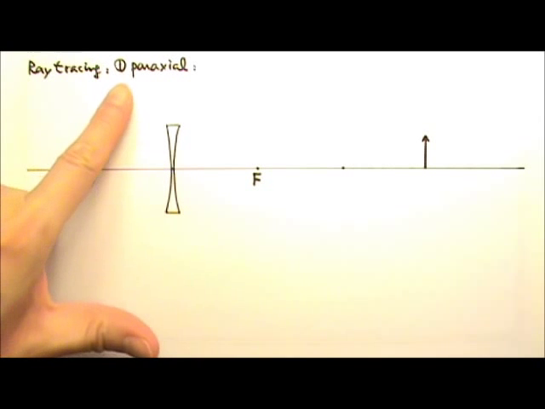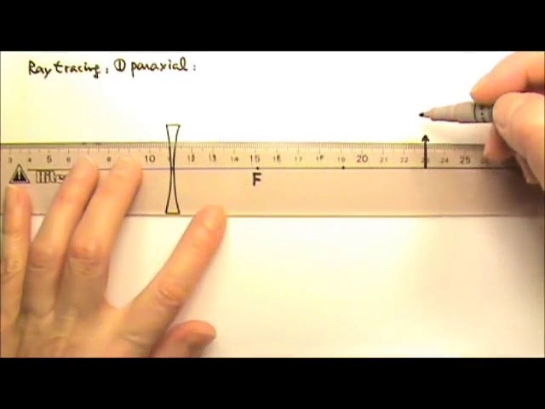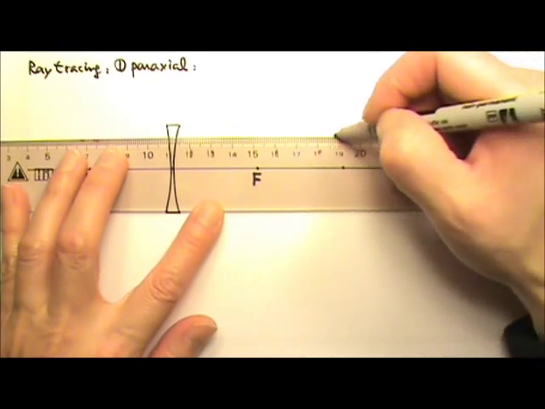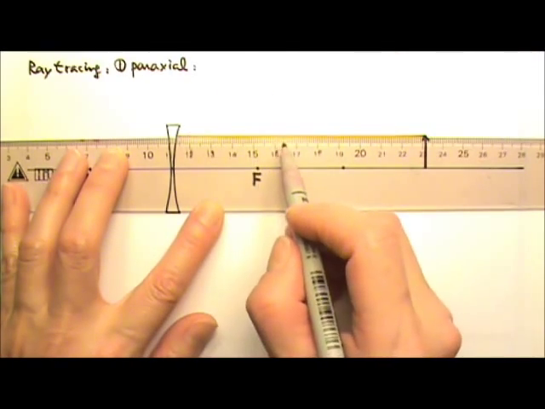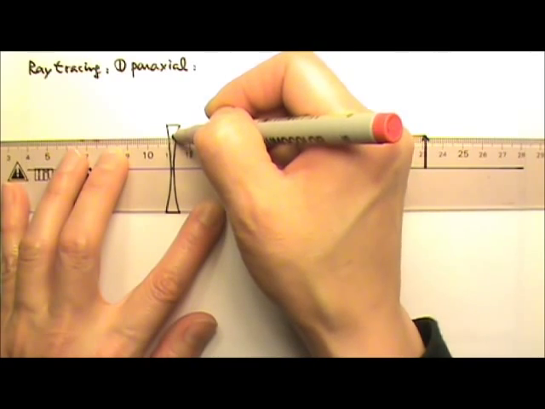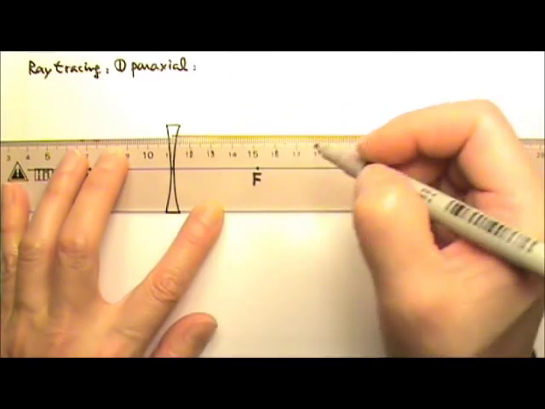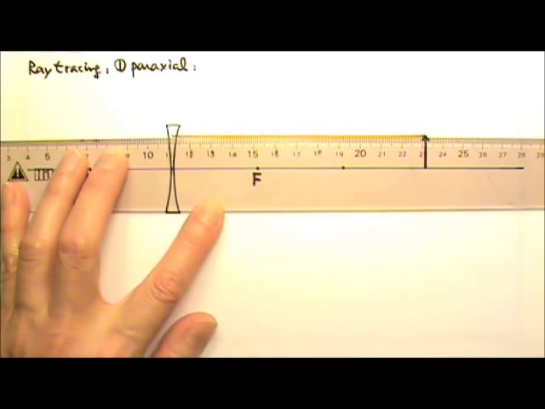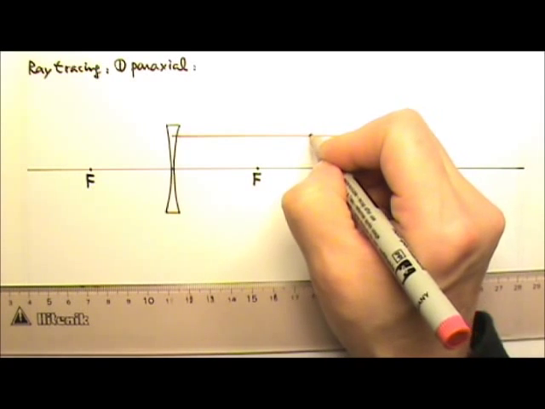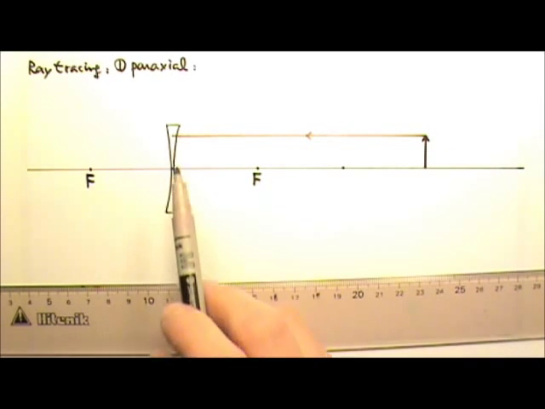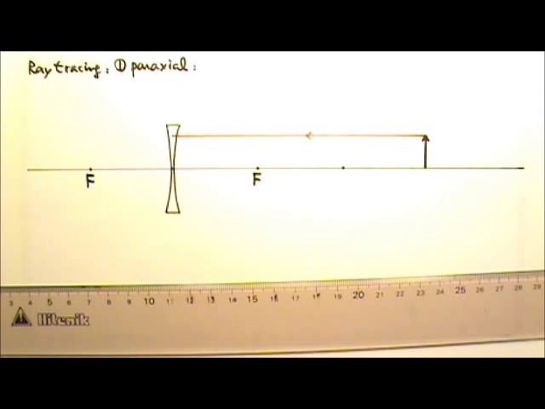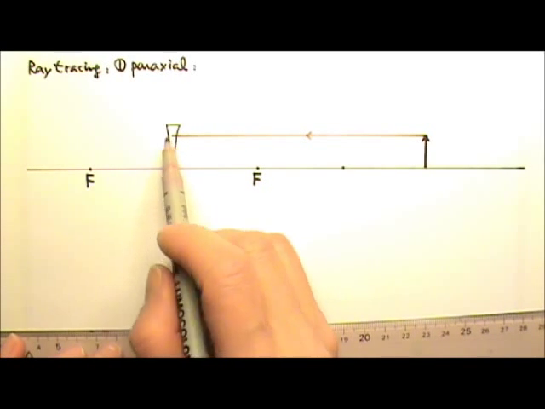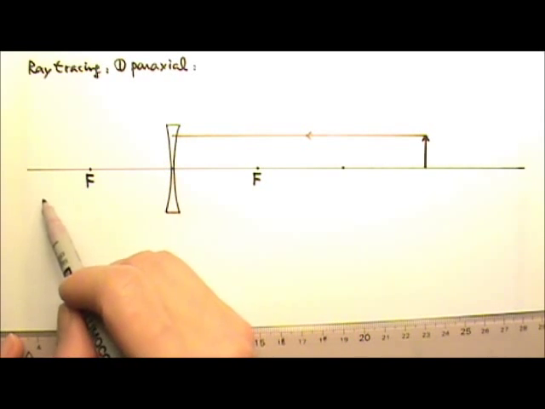The first one I am going to draw is the paraxial ray. So this ray comes in parallel to the principal axis. And again, I am just going to make the ray bend at the center over here, instead of having the ray bend twice as it enters and leaves the lens. Just bend it once at the center of the lens. How does this ray bend? Where should this ray go to? This is a diverging lens. So the ray is not going to get bent towards the center and go to the focal point.